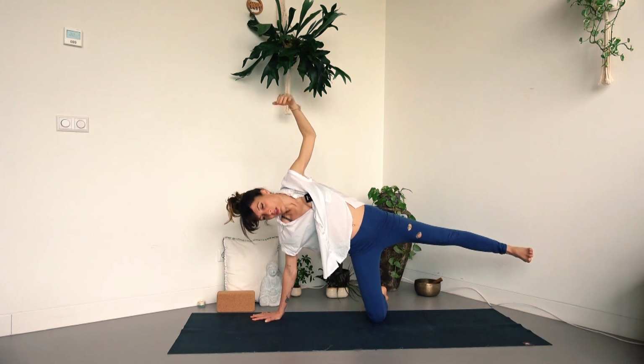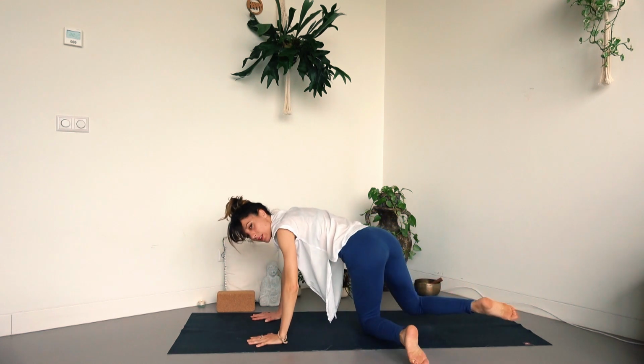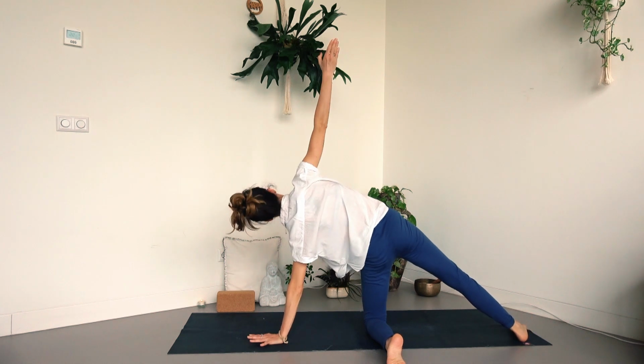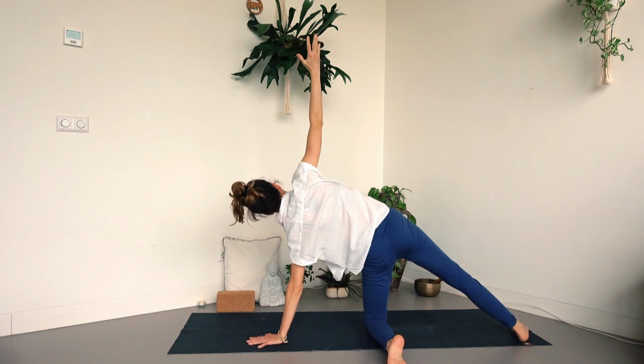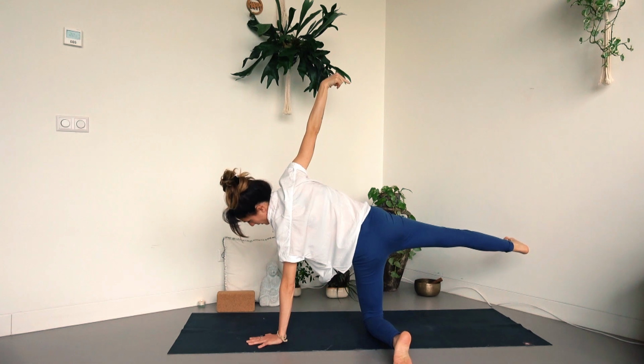And then slowly as you exhale, release the knee and the hand down on the floor and we pivot on the other side. So on the left knee, extending the right leg to the back of the mat for side plank on the other side. Again, stay or a bit more active if you lift up the back leg, flexing the foot.